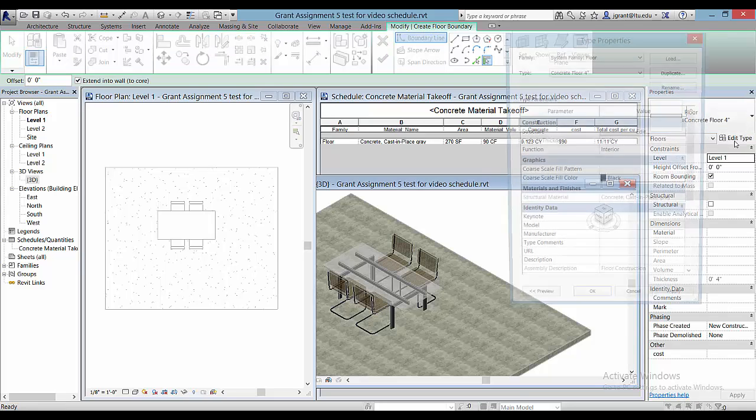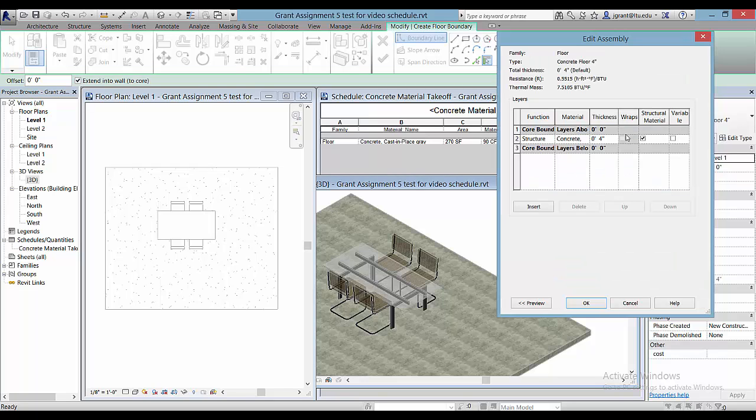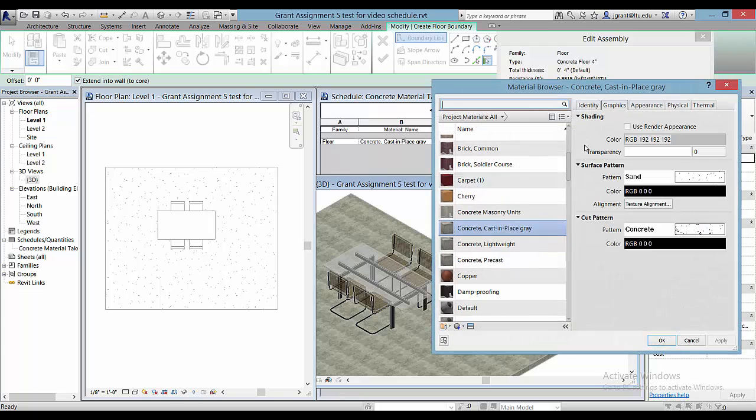When you pick edit type, you're going to duplicate it and create a new floor called concrete floor, 4 inches, and then pick the edit button under structure and change the thickness of your structure to 4 inches and pick the material here to select concrete cast in place.